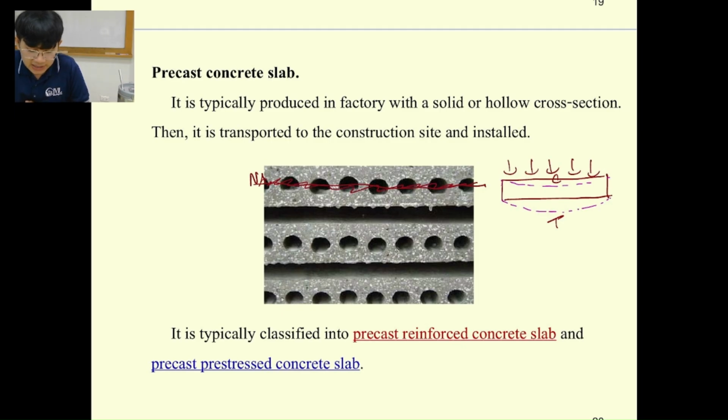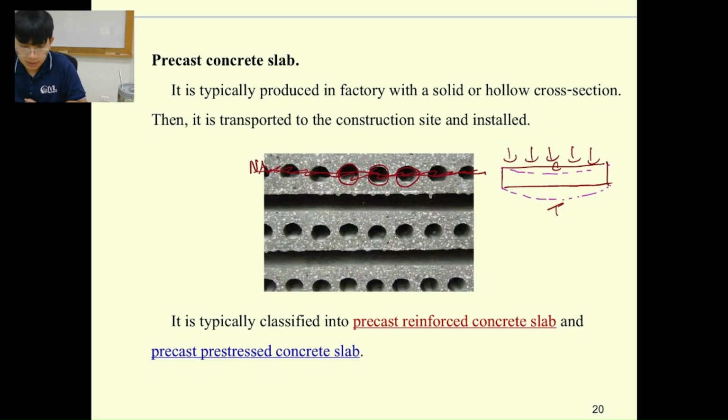So that's why they reduce the volume of the concrete at the middle and make it a hole like this. Okay, but the resistance capacity of the force is going to be the same. So after they reduce it, the weight of the precast slab is lower, which means you can transport more of the product to the site, which means you can save a lot of money. You can save the product material, you can save the transportation cost, and you also can save the production cost too.